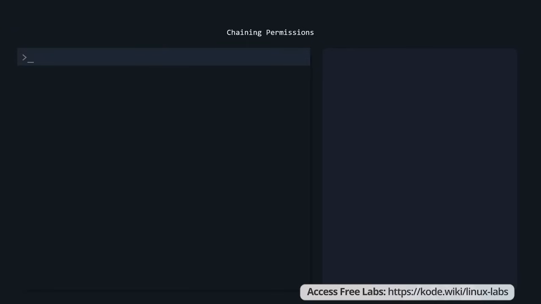So we saw how to add permissions with plus, remove with minus, and set exactly to with equals. We can group all of these specifications in one single command by separating our permissions for the user, group, and others with a comma. For example, let's consider this scenario.